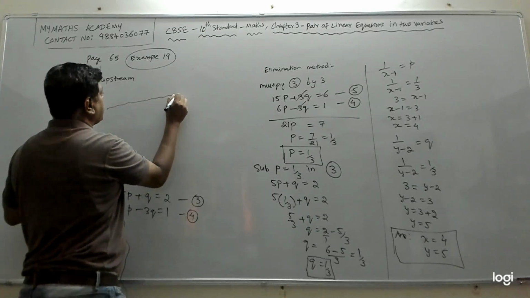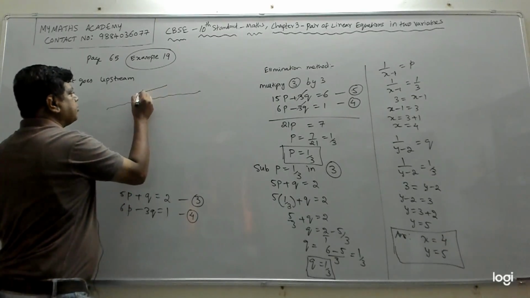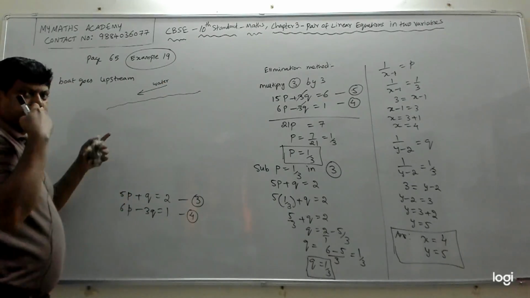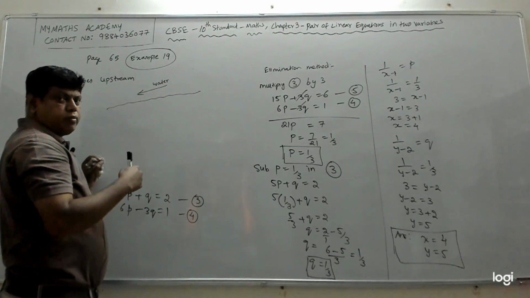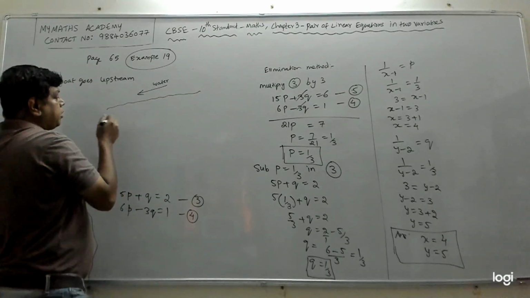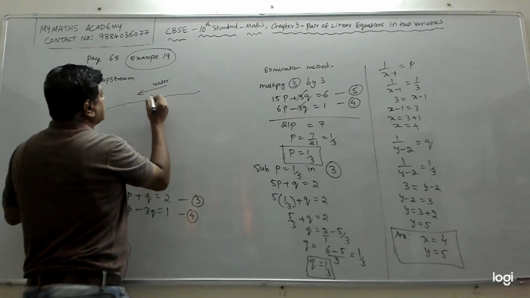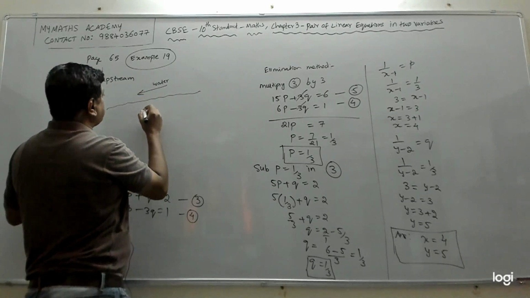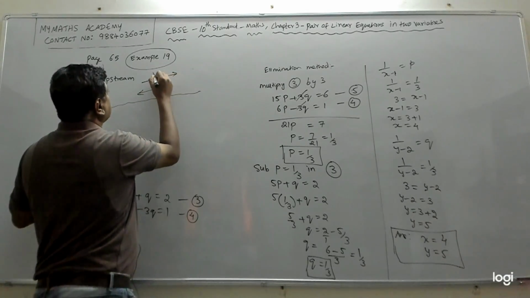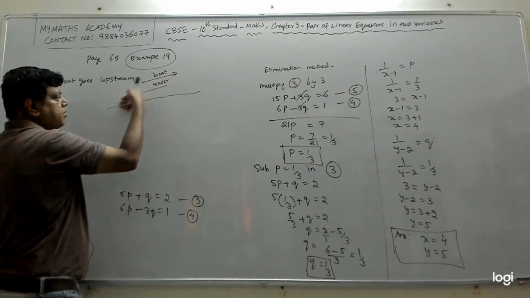So the water is flowing like this. This is water or the stream. We call it a stream, or water, or they even call it a current. The water is flowing in this direction, but you are rowing the boat along this direction. So the boat is going in this direction, water is flowing in this direction.